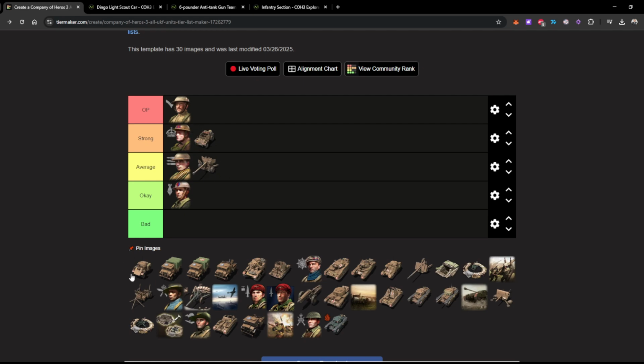Sorry, long-winded there, but getting into the British Tier 2. This 6-pounder was the first unit of British Tier 2. The next is going to be the Humber. So, the Humber is a very high skill ceiling vehicle because of its speed, because of its mobility, but also the fragility of it is what makes it a high skill ceiling vehicle.